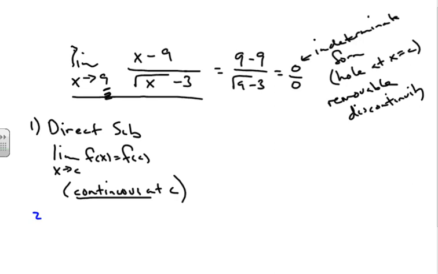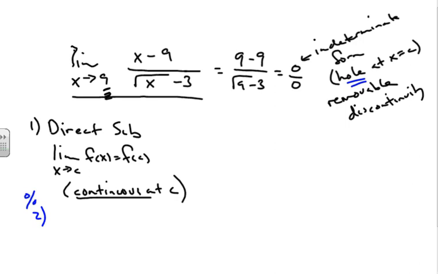Now, some students think that if I have 0 over 0, that means the limit doesn't exist. Well, in actuality, the limit usually does exist. 0 over 0 tends, 95% of the time or maybe more, to mean that the limit does exist because there's simply a hole. As you approach from the right and left side, you're actually going to approach a value. So how do you solve this?